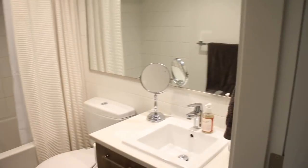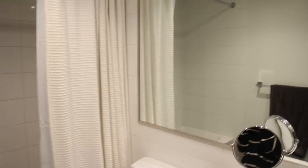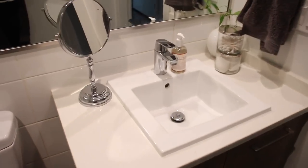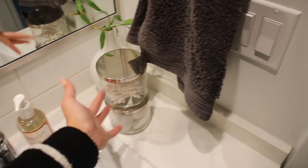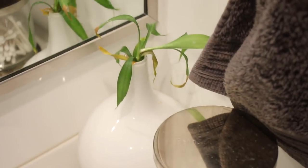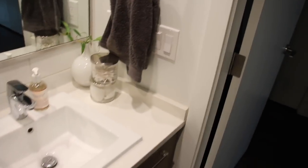The bathroom is pretty standard, so not too much to say. That mat there is from Ikea and we've got the standard bath shower combo and toilet of course. It has a really big mirror, which I can appreciate, as well as great lighting, which is a huge bonus — great for taking selfies in here. Here we have the sink area. We've got some Kiehl's grapefruit soap. I keep Q-tips and cotton rounds in these old Bath and Body Works candle jars — really handy when you clean them out, you can just use them for storage. This plant back here used to be really tall and pretty but it's really seeing the end of its day. And I've just got this artwork from Ikea up here and that is pretty much the bathroom.